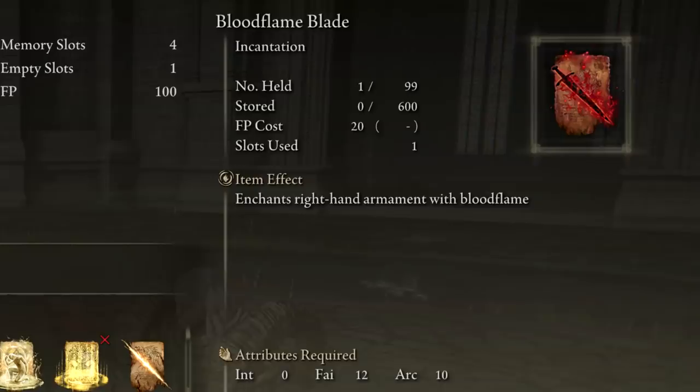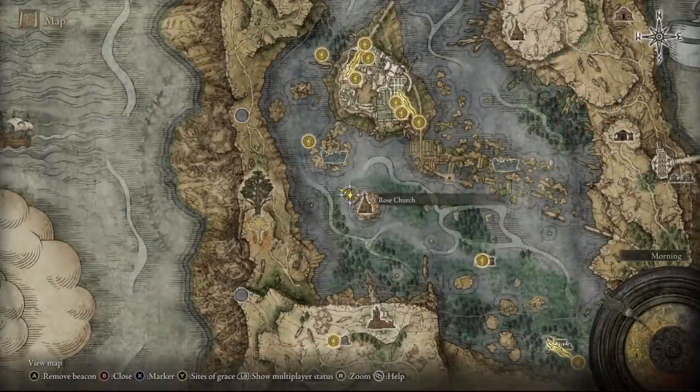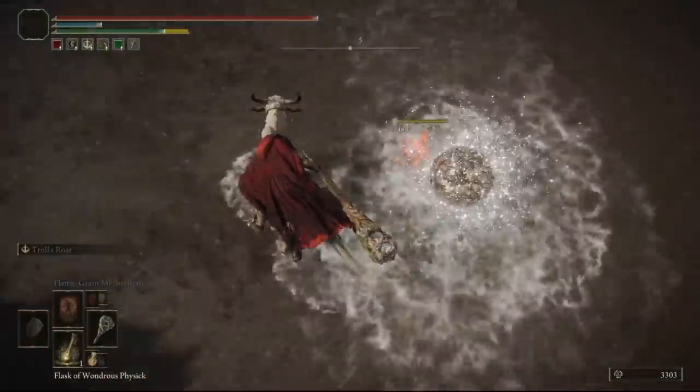The Bloodflame Blade Incantation comes just northwest of the Rose Church in the Liurnia region from a beetle that you can find in the water.